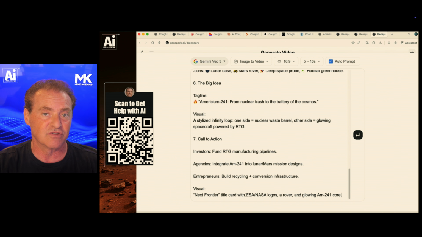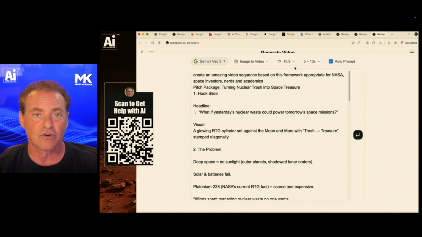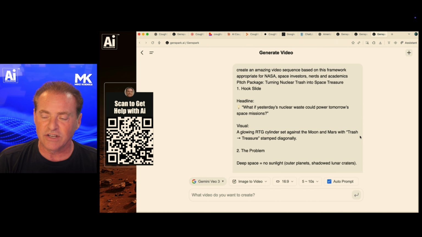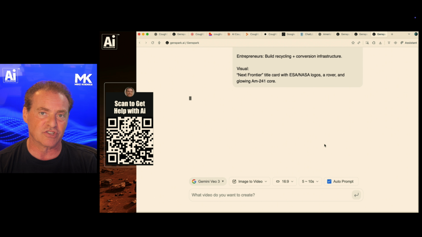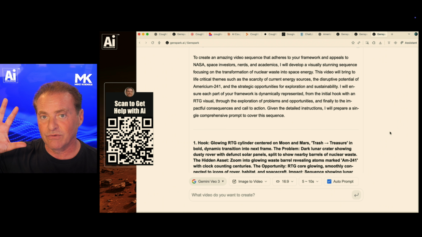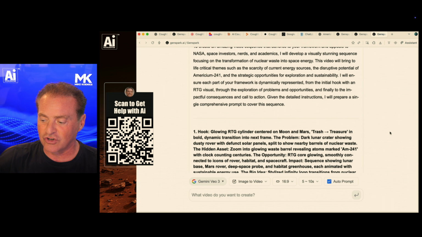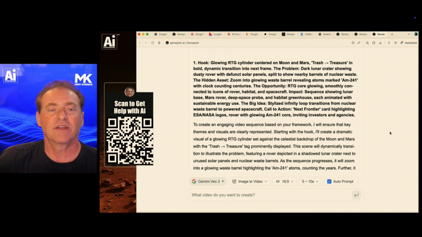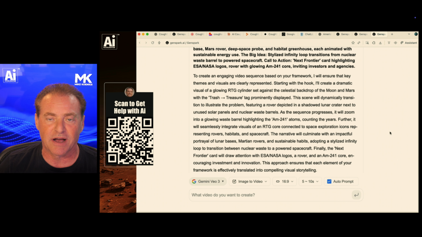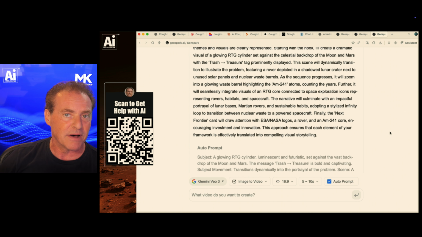The one I'm using the most is from Google. It's Gemini. It's VEO3. So I just pasted in a bit of a script. And what it starts doing is it will take that script and determine what it should create visually, because there's another little checkbox that's called auto prompt that you can see in the bottom right.